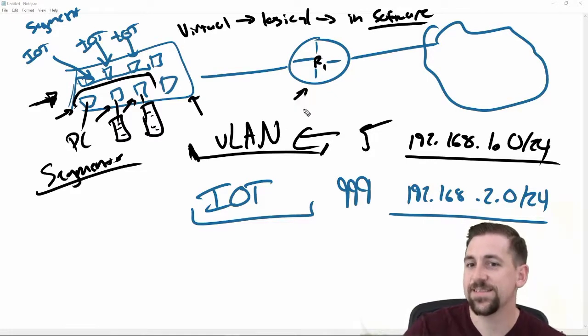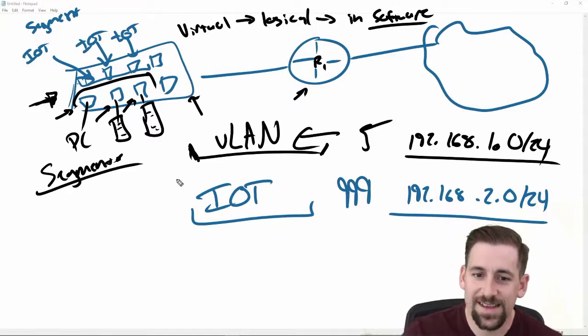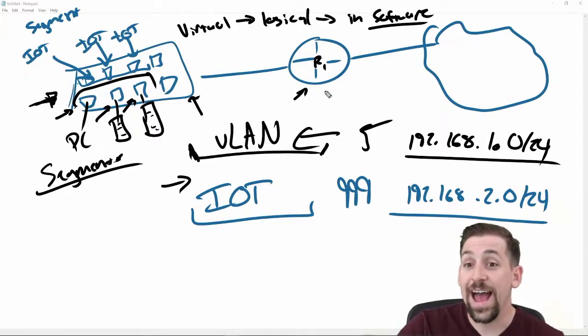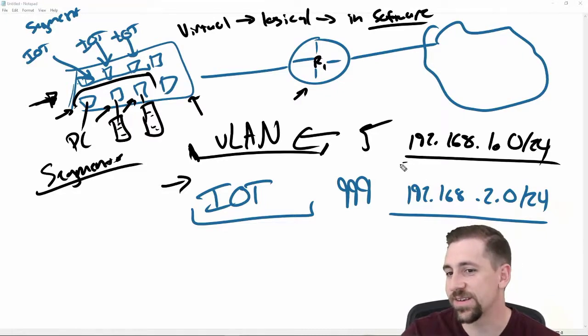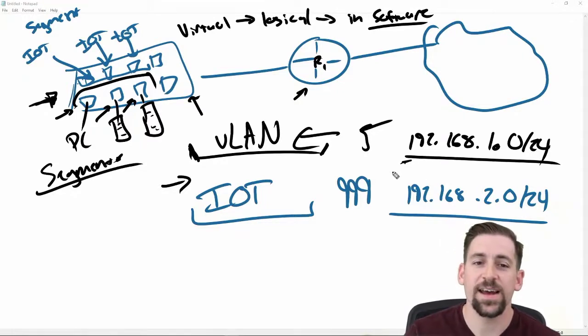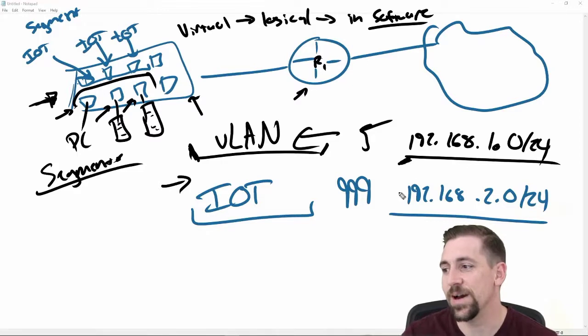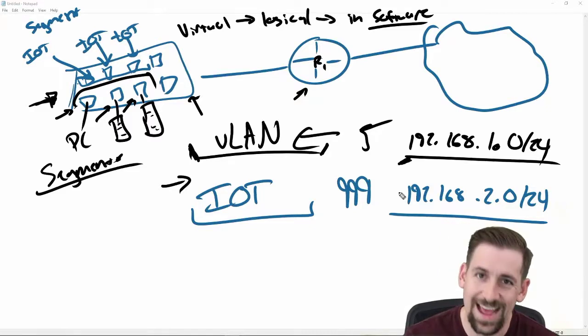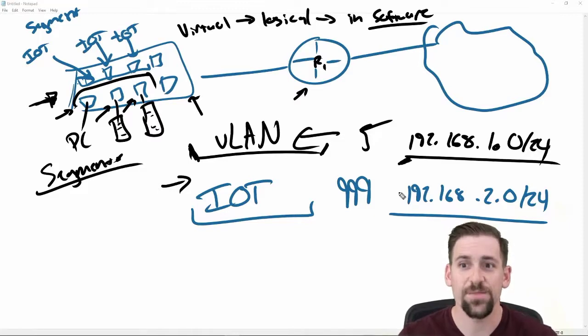And we have a device facilitating communication between those networks if we so desire. If you're going to set it up like this, what you're likely going to have in this case, barring some specialized cases, is this router is going to prevent communication between these two networks until you explicitly allow it. And that would be part of our firewalling functionality. And so, we would have firewall rules preventing the connection between these two networks. You would say, well, maybe in some core routers and some core implementations, that might not necessarily be the case, and I agree with you. But in our small-medium enterprise example here, that would definitely be the case.